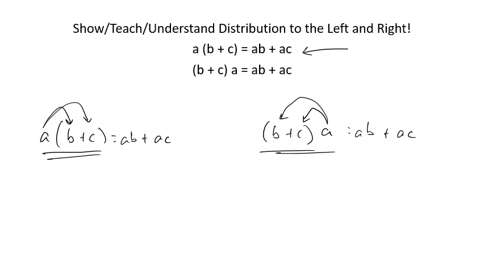But it's good for students to see this operating in both directions so they don't think the distributive property only works in one direction and not the other. It's also good if students see this as not just a multiplication operation, but also as a factoring or division operation. So AB plus AC, we notice that there's a common A, and this A distributes out. And so this makes A times B plus C. So there's a lot of ways this property can be used. We want to make sure that we show it in as full a scope as we can so students see the usefulness and the portability of this property.